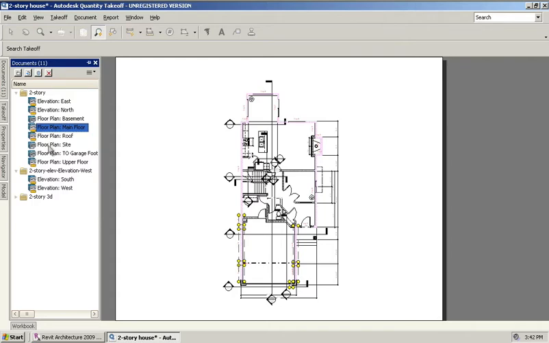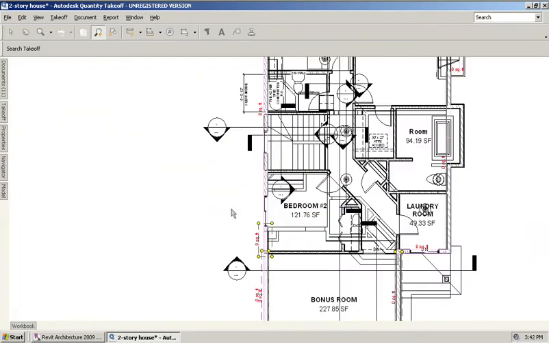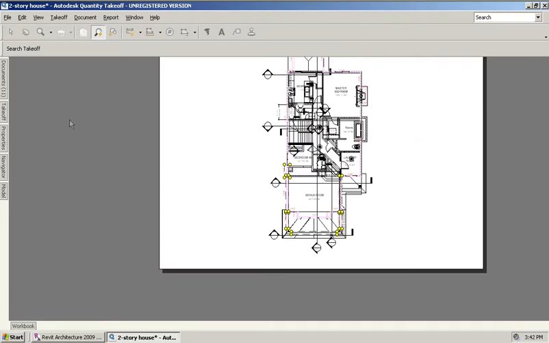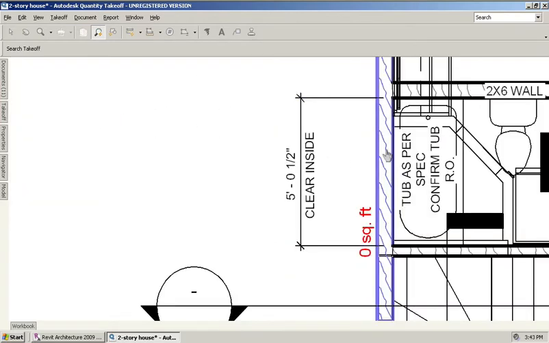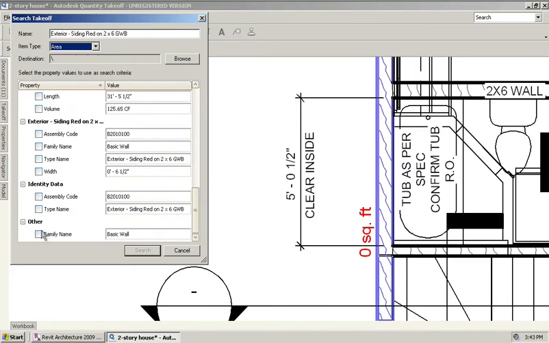Now over here are all my documents, and you'll notice that I've got measurements already. The little yellow arrow or little yellow ruler means there have already been measurements done on these other floors. The reason for that is QTO is matching that not just on the current sheet, but on all sheets throughout the project. So you see there, I've already got this side measured. So if I'm an estimator, I don't have to go back and do it again because we've already measured it on the first floor. And there are some in here on the second floor that didn't get done, and I'll go ahead and measure those also. There's a lot of different wall types in this project.